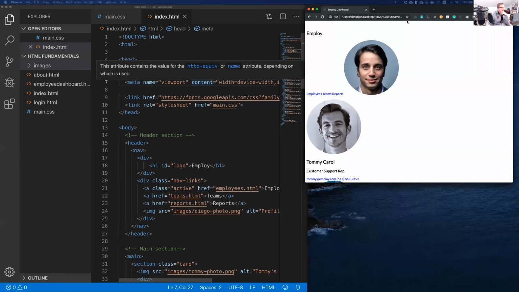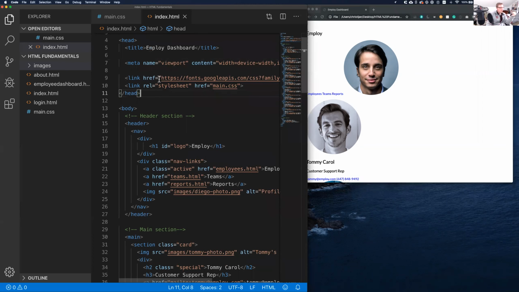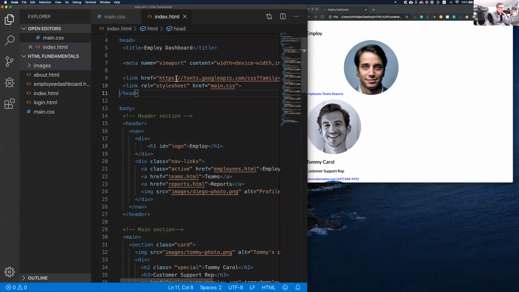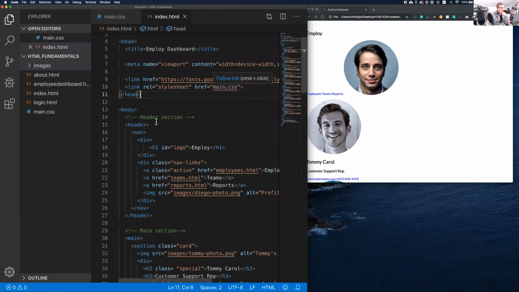We're linking to the font family, and we've got our style sheet, main.css, that's linked.